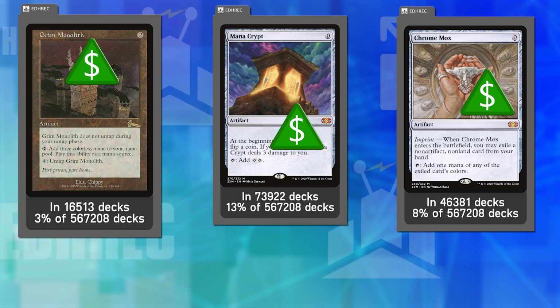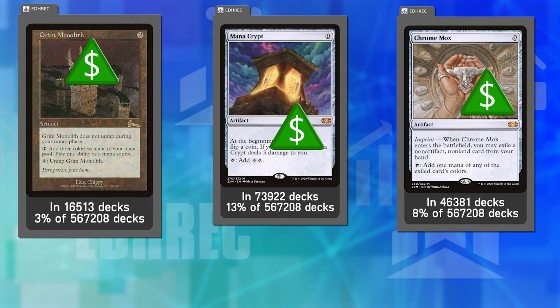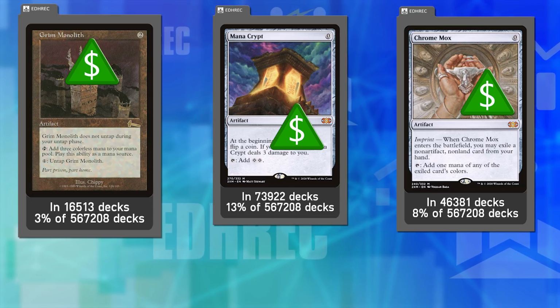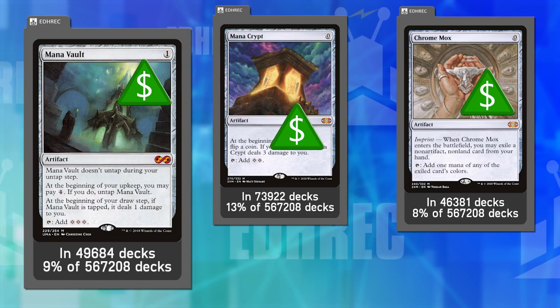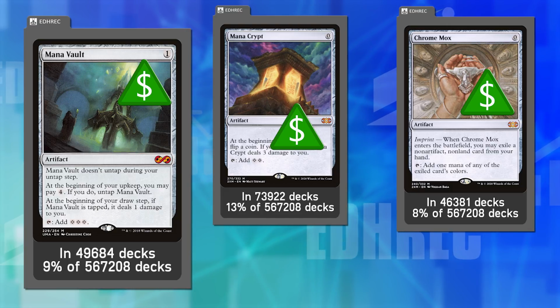Yeah, they're kind of good signpost cards for decks that maybe the typical player isn't really using a lot of EDHREC stats for their deck building. It's a good card to tell if a deck list is fairly tuned up or not. And like you said, Dana, it creeps up in those higher power levels. Mana Vault and Mana Crypt both are those premier cards for mana ramp, and so obviously that comes with a premium on the dollar price.